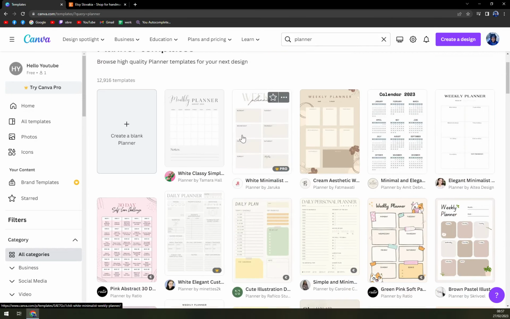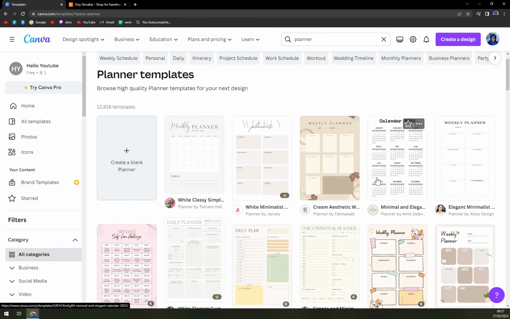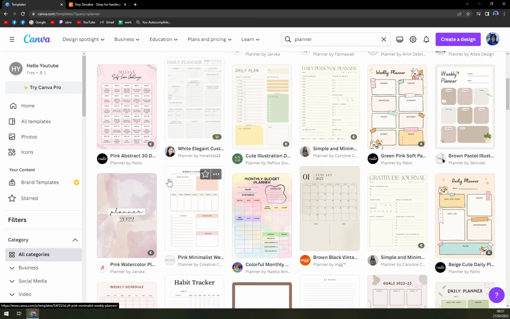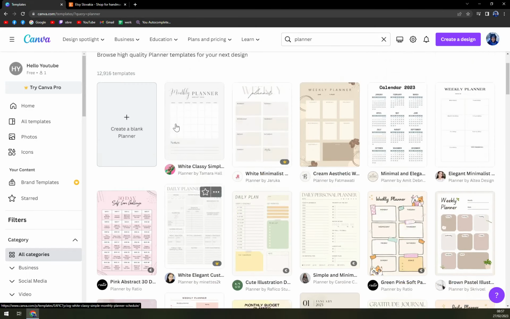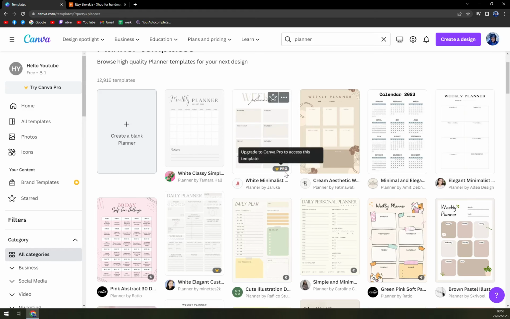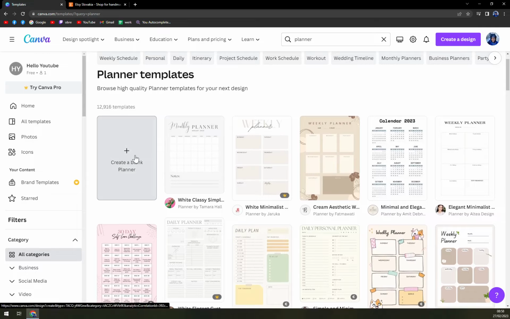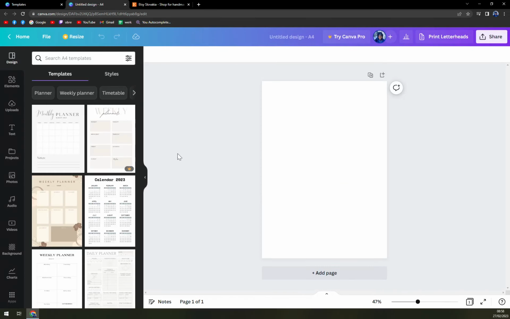If you don't want to really start from scratch, you can start by adapting one of those styles, but some of them are paid, so you have to pay for them straight away, or they are part of a pro option. But we want to create a blank planner. We're gonna hit that blank option straight away.